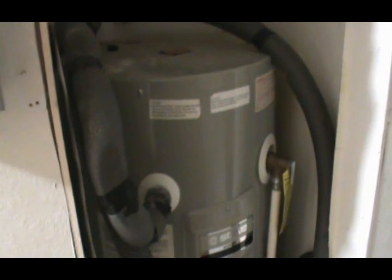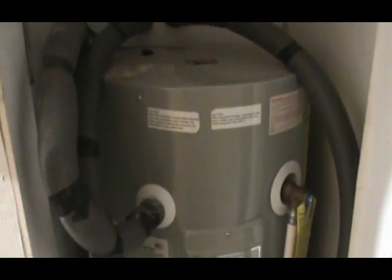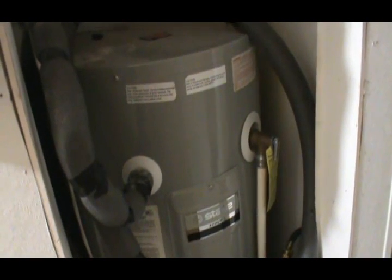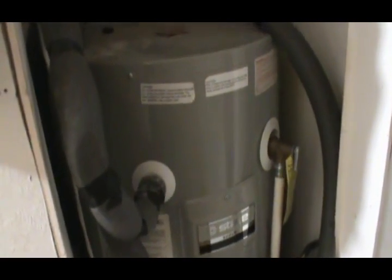With just the two of us here, we leave the electricity to the water heater off most of the summer, unless it's cloudy for a long time or we need to do a bunch of cleaning or have a specific application for a lot of really hot water. It's good enough most of the time, and all you need to do when you need more or hotter water is flip the breaker on for an hour and you have a full tank of hot water — and you're still being helped by that preheating effect the whole time.